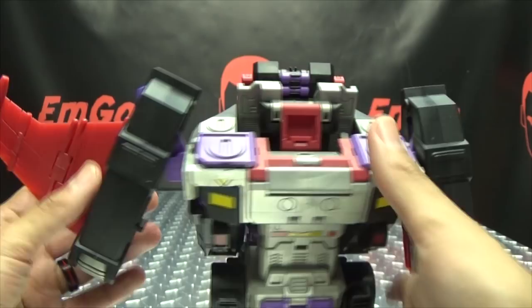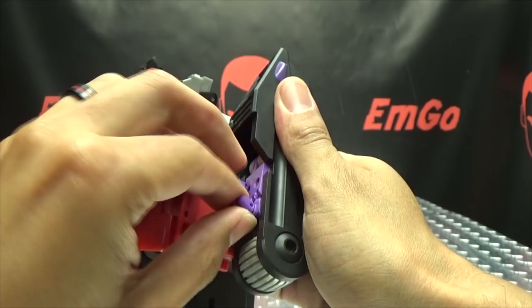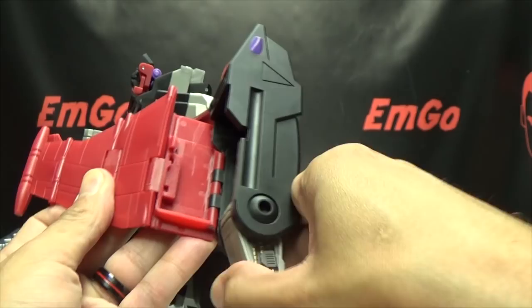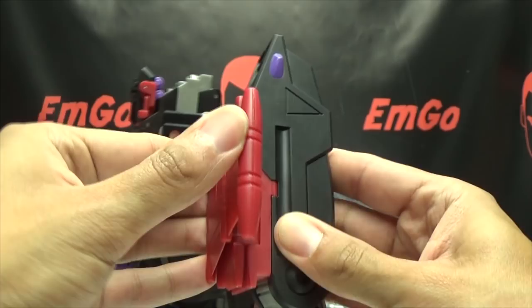Second vest, just like the first. Open that up. Fish out some fingers here. Get a handhold of his hand. And again, make sure you have the clearance here, especially with that thumb. Let's flip that out, extend that, close that up, and fold that wing all up like that.